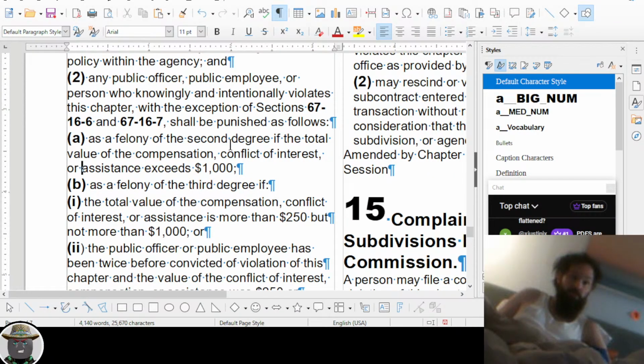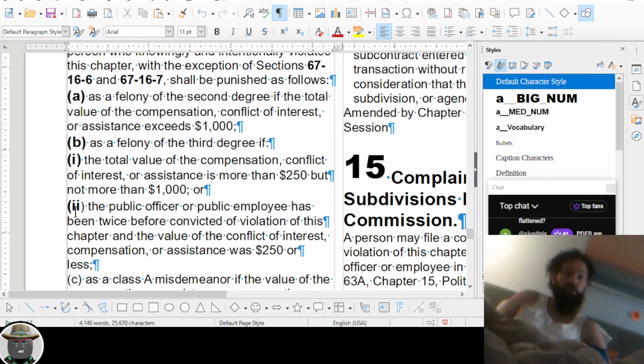As a felony of the second degree if the total value of the compensation, conflict of interest, or assistance exceeds $1,000. As a felony of the third degree if the total value of the compensation, conflict of interest, or assistance is more than $250 but not more than $1,000.